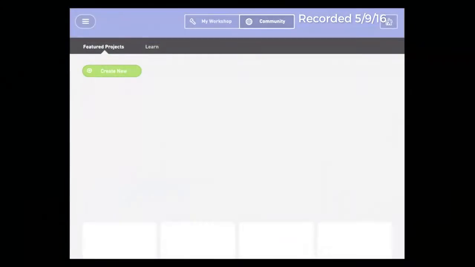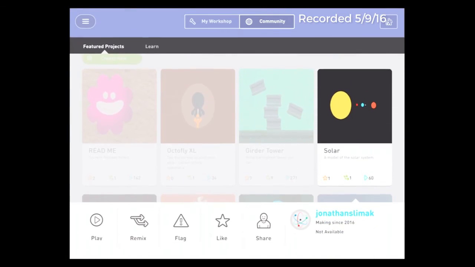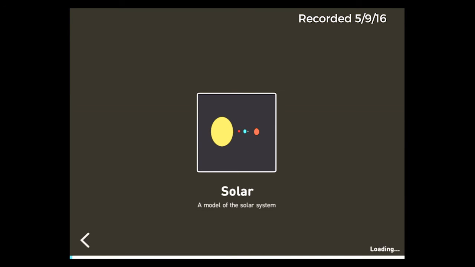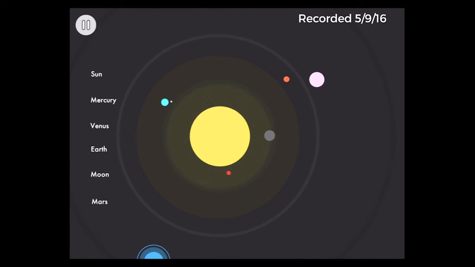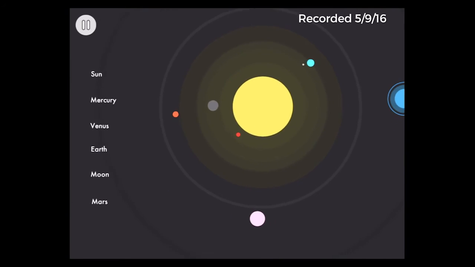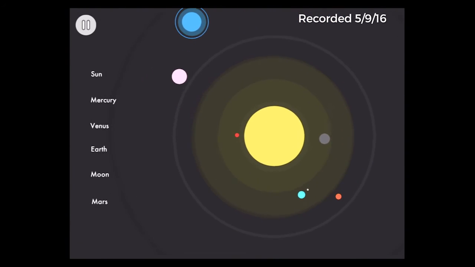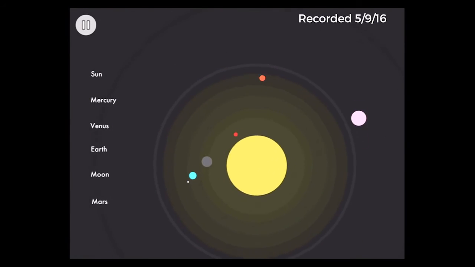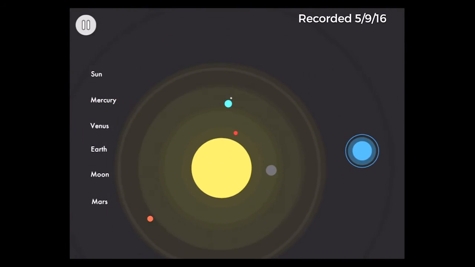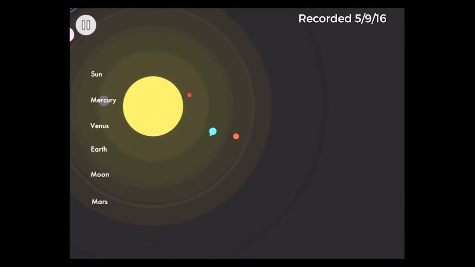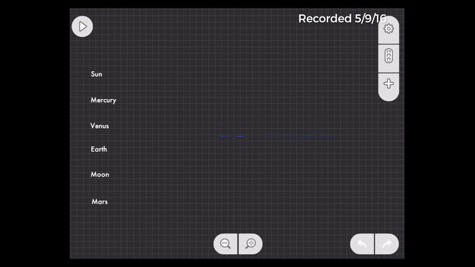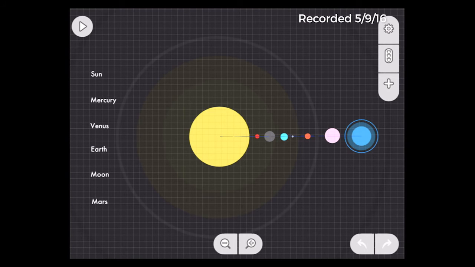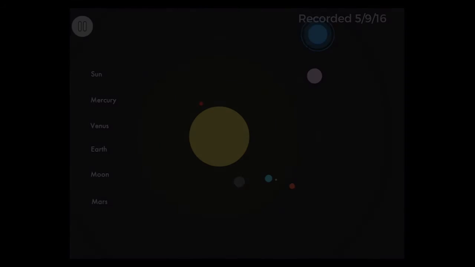So you wind up seeing people doing things like this, like building a model of the solar system. Genius. Where it's like, dude, this is how the solar system works. Isn't this beautiful? You see the Earth with a little moon, and you can tap on any one of the words and zoom into that planet. So we just zoomed into Mercury. Now, this would be probably somewhat accurate. They probably did some coding, so we could fork this if we wanted to, and then discover how that person built it. Correct. So you want to do that. Hit remix, boom. And now we're in their project, and we can begin to inspect how they made this thing work.